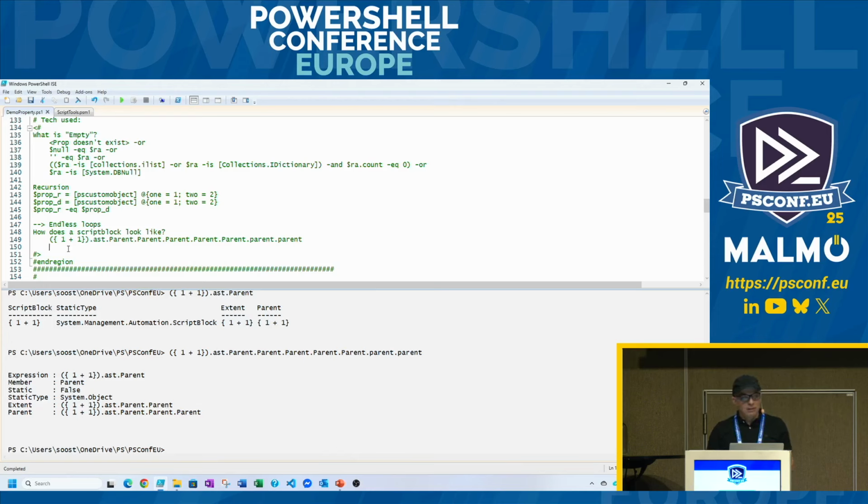Okay, so there were some issues while I was developing, especially when I tested this on file system objects, endless loops again, and so on. So there were challenges, but now it seems to work. I don't say that I tested on every type of object ever, but the most common ones I tested on.